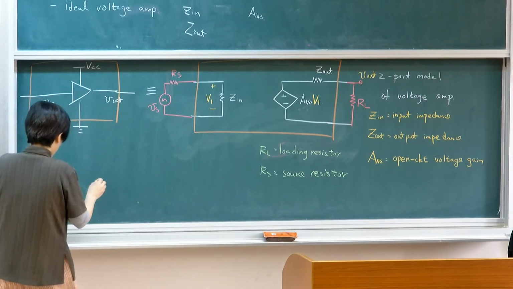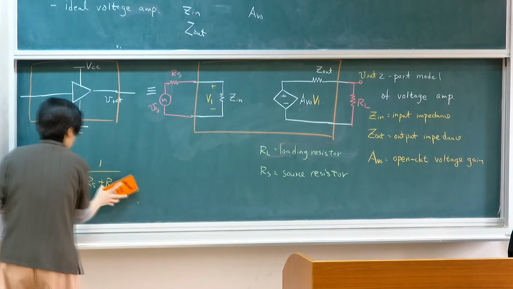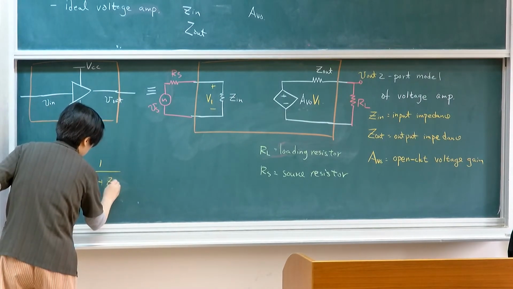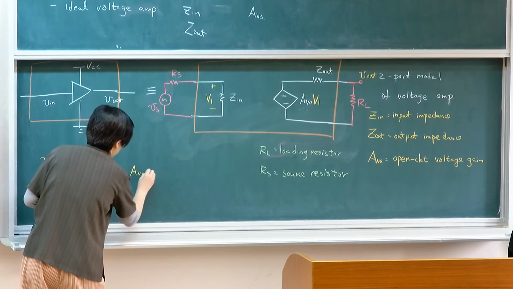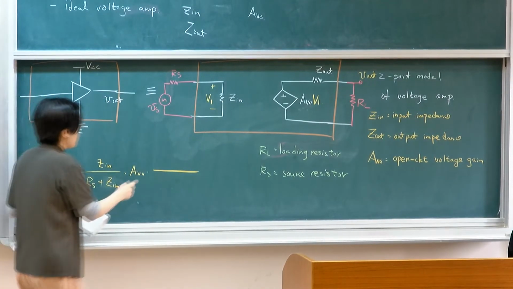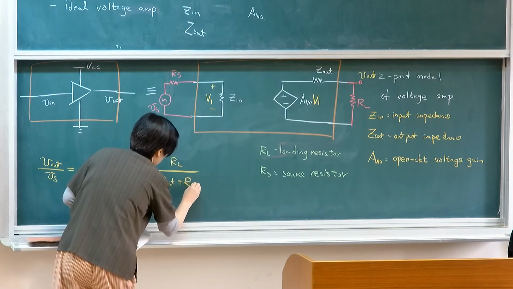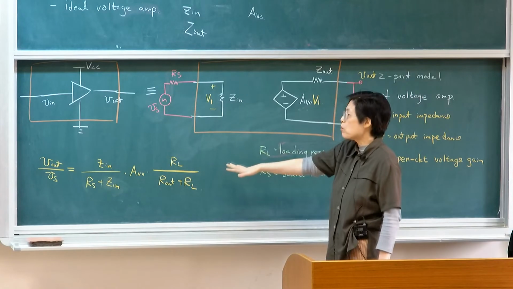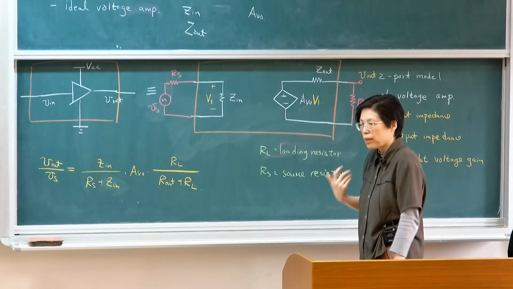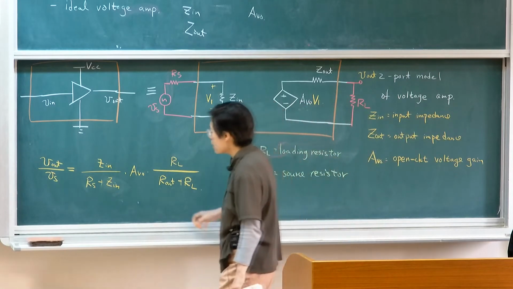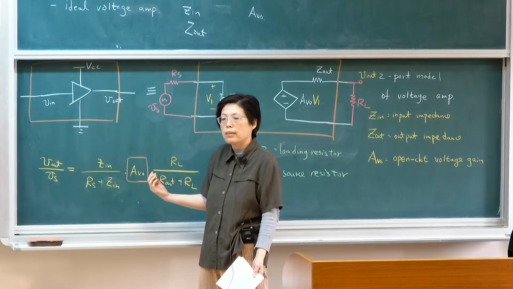That's my source signal. It will then become R S plus R in. So if you construct the output and input relationship, it will be something like this, R load, R out. Okay? So this is your final relationship between output and input sources, right? If this is the case, if I want to get the most obtainable results, maximum gain, which is AVO, how do I approach more ideal results?